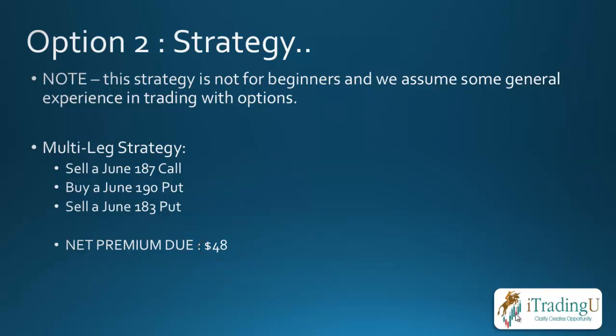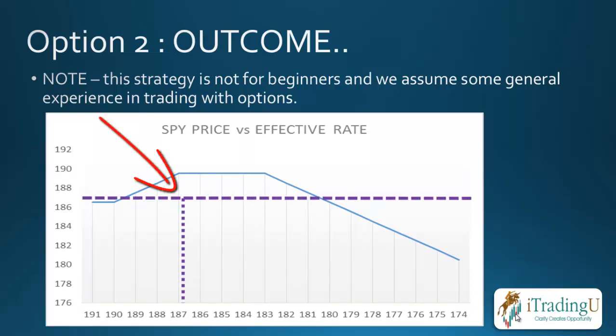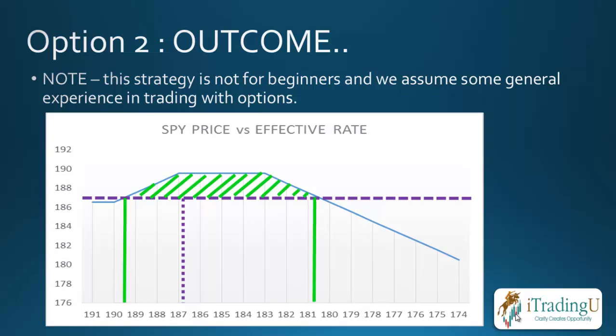Now let's look at the potential outcomes of this strategy, and I'm going to compare it to our original trade, which was just to exit at 187, the current market spot. If I was to just exit the trade, that will be the purple line. In other words, it's a single event saying at 187, where the current spot is, I exit my position and the level I achieve on my trade is 187. But what I have done is I've actually created a bit of a range. Instead of being reliant on 187, anywhere between 180 and 190, my strategy is not only matching the previous strategy, but outperforming it.